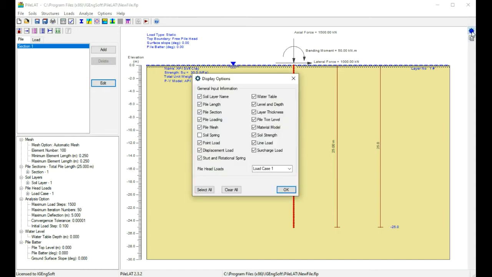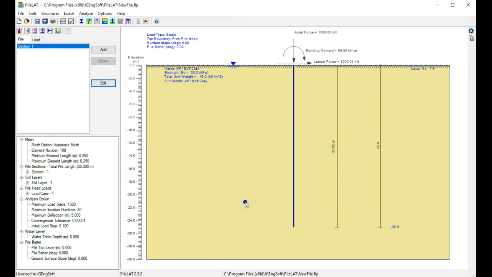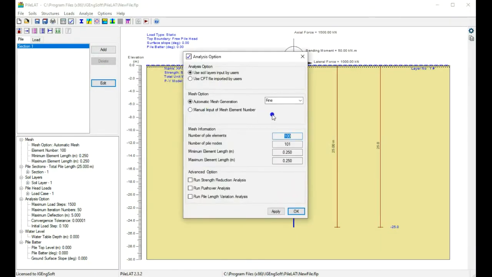If you don't want to see those node points, because sometimes it's just too much, you can just switch off this option, untick pile mesh, then click OK, and it will come back. So for this case here, we will just use the medium mesh.